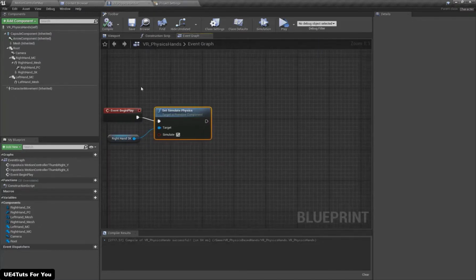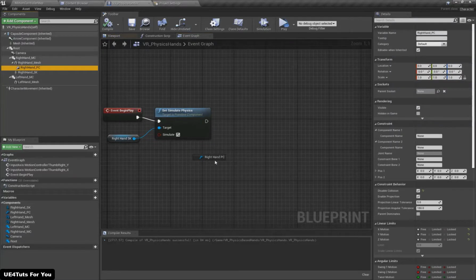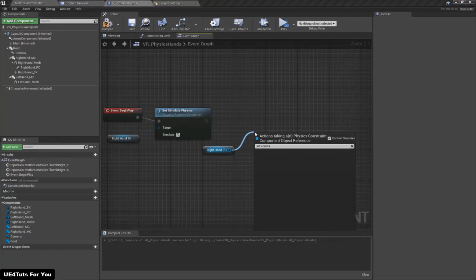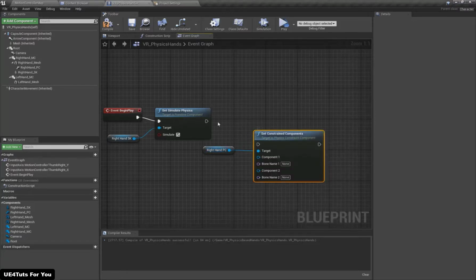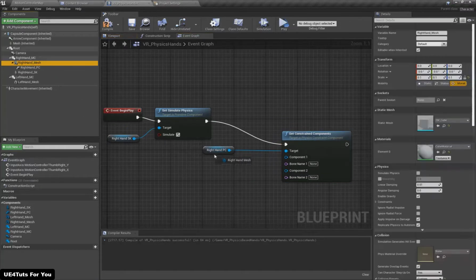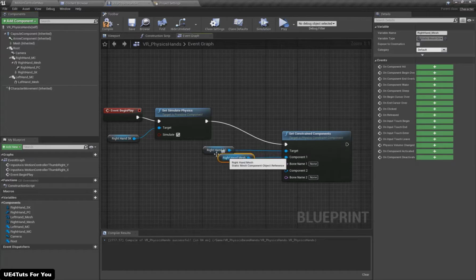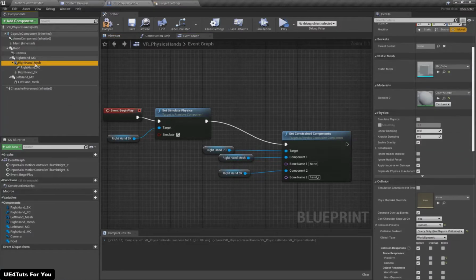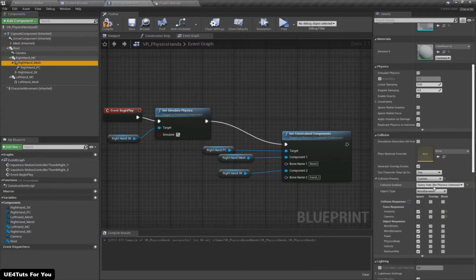Now let's grab our right hand physics constraint and set constraint components. Component 1 will be our right hand mesh and component 2 will be our right hand skeleton mesh, and bone 1 will be our hand underscore R. So make sure you have selected the right hand mesh and collision enabled to query only.